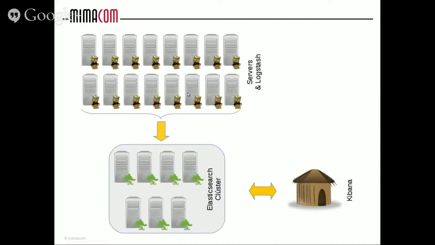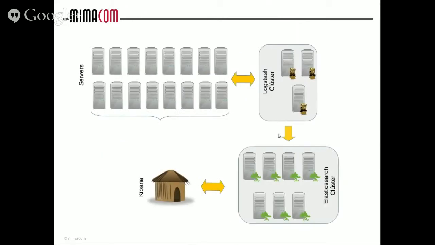Or we can find, and this is a very typical one, if we have hundreds of servers. For example, we work with some customers with several hundreds of servers, so we can install Logstash in each server, and each server will deal with its own logs, and then they will be sent to Elasticsearch in order to persist the information and read from Kibana in another machine. Here we have a 7 nodes Elasticsearch cluster and a lot of Kibana, a lot of Logstash nodes, because each server has its own Kibana installation.